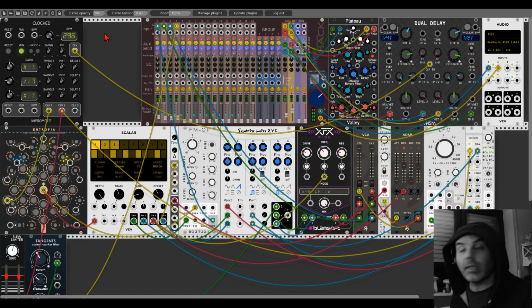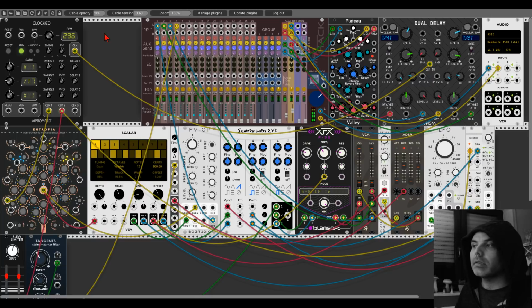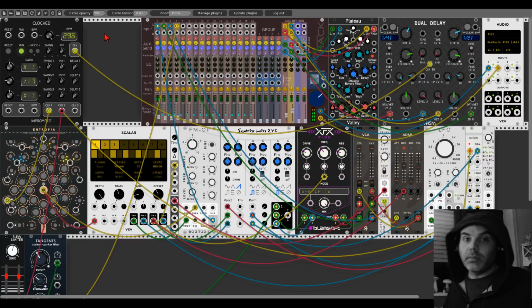Very cool. Now this Scalar, this quantizer, can also load Scala files. There's a link in the description to a website where you can get, I don't remember how many, but maybe a few hundred at least of Scala files that you can load. And you have your scales ready for you.